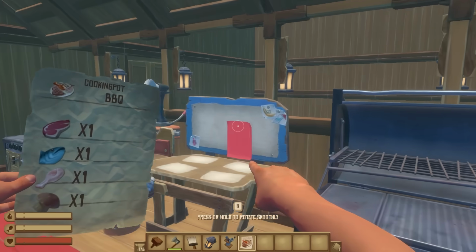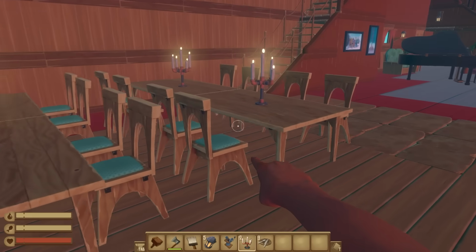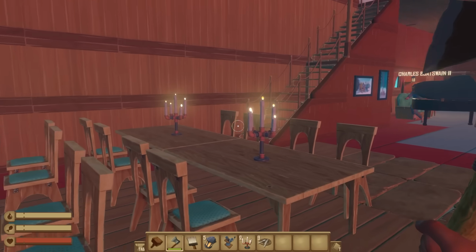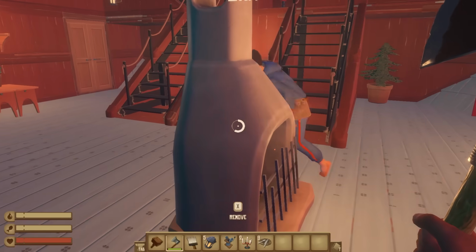I can also put some recipes up. That's kind of neat. So what do you think about my dining room area? I actually really like that. A couple nice things on the wall, nice glow going onto the kitchen. I mean, this obviously wasn't the way Titanic looked, but Charles Boatswain's doing a good job in here.